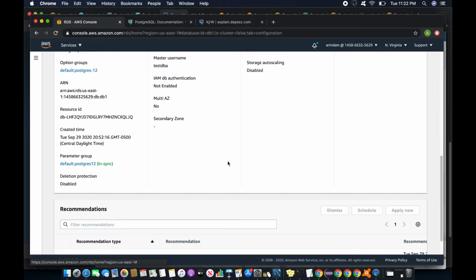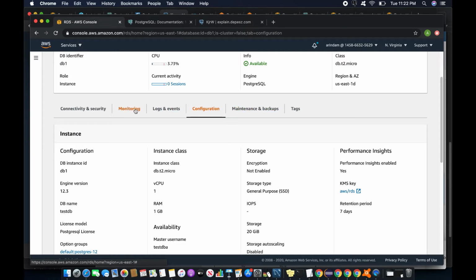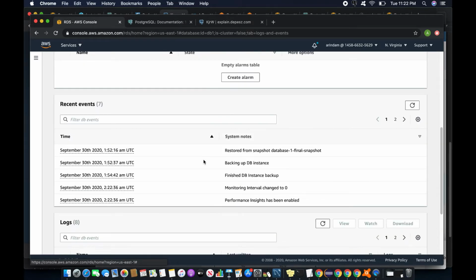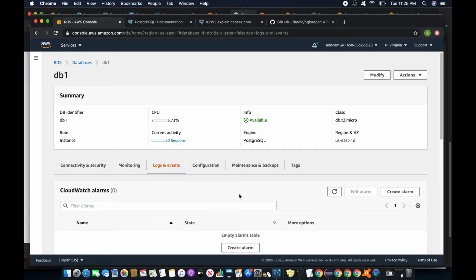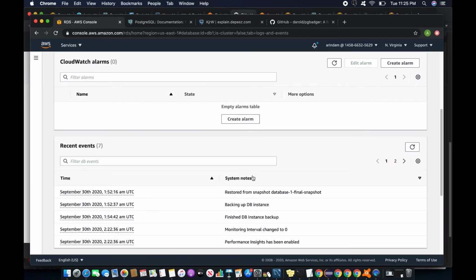Another thing I'm going to discuss: using these CloudWatch logs, we can get a dashboard without performance insights, using a utility called pgBadger. So I'm going to show you how we can do that, with the pgBadger utility and the pgBadger repository dashboard.